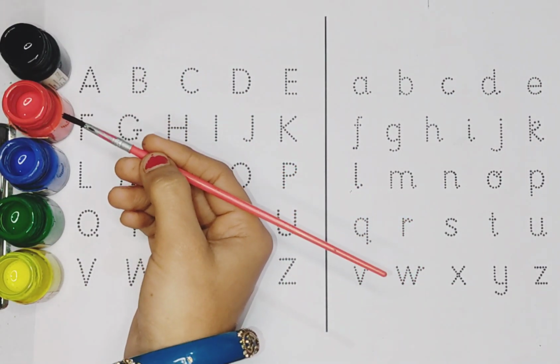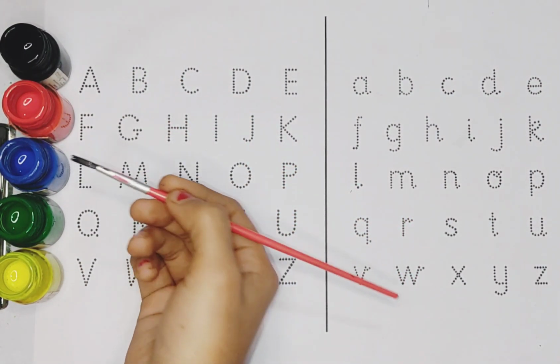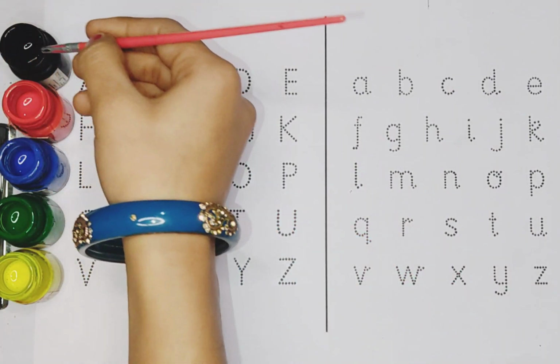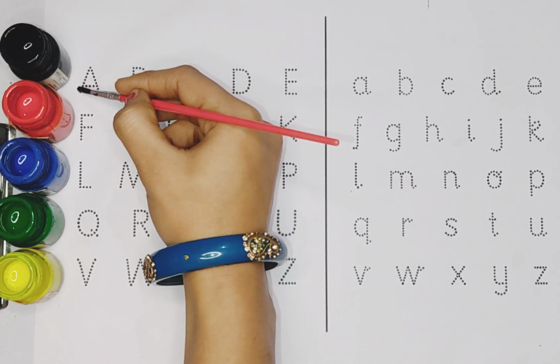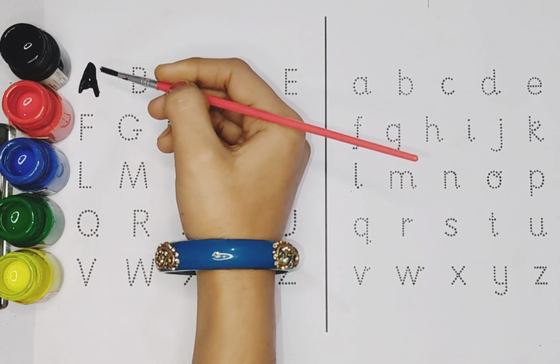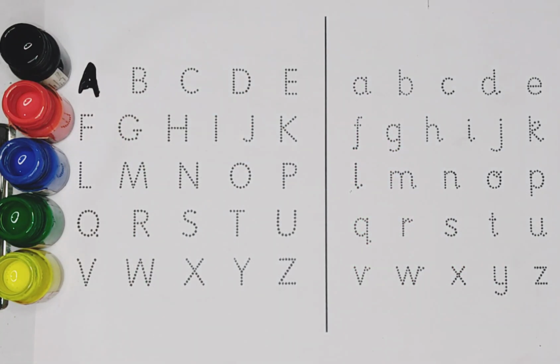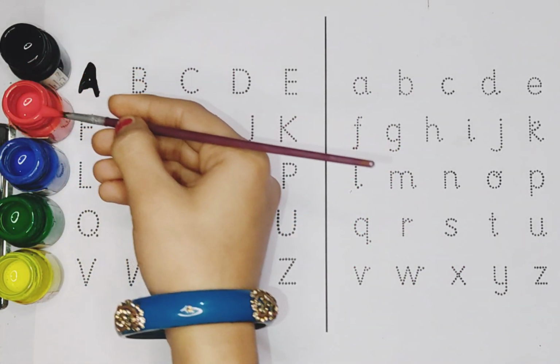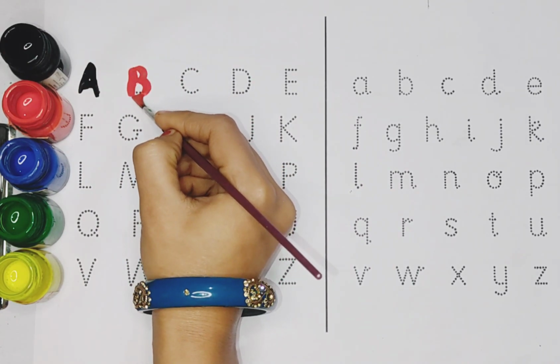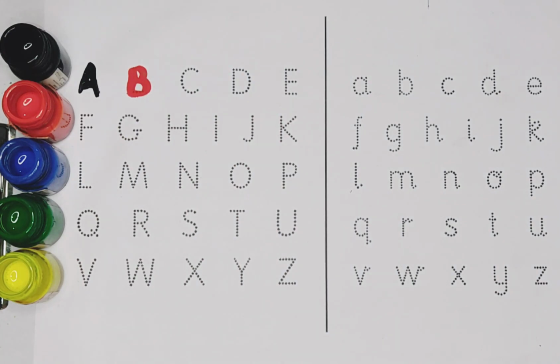Black color, red color, blue color, green color, yellow color. A. A for apple. B. B for ball.